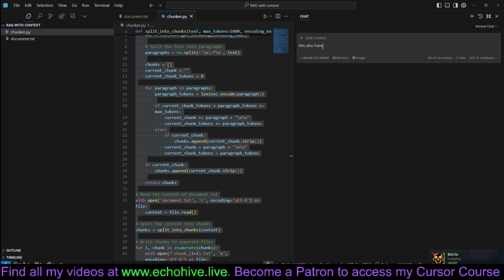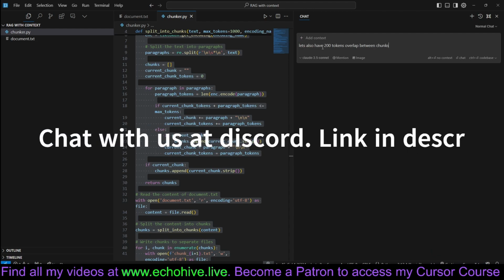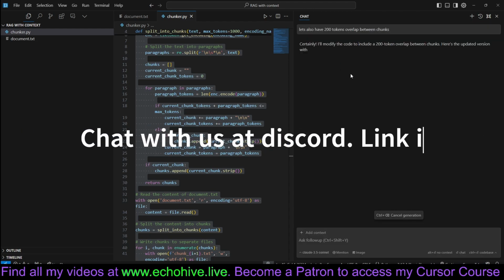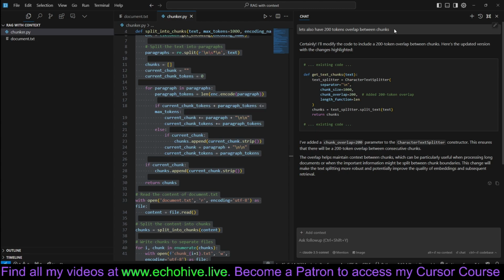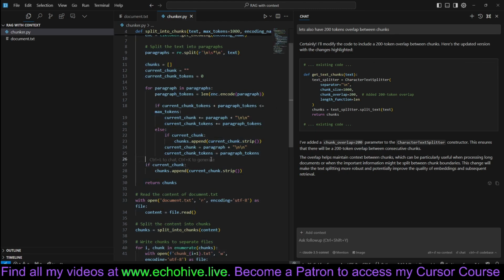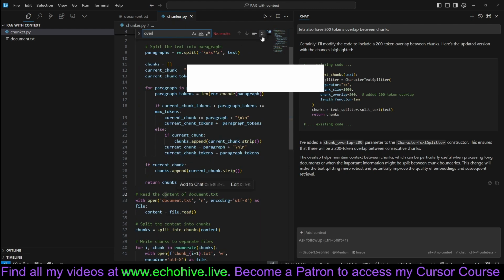Let's also have 200 tokens overlap between chunks. Yeah, but this is not chunk overlap. We don't have any. It didn't implement it.